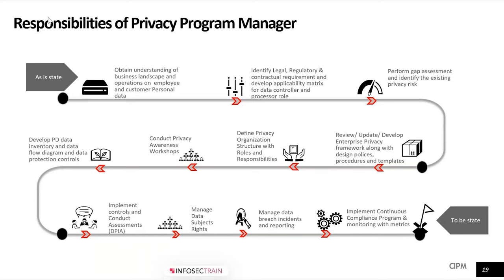The terminology of data controller and processor is used in many laws. A controller is an entity which defines the purpose of collection and the ways and means of processing, right? And a processor is an entity which works on the instruction of a controller, right? In Indian terminology, we call them data fiduciary and data processor, right? So the terminologies are different, but the definitions are the same. Okay, so that makes life easy for everyone when it comes to the definition of core elements, right?